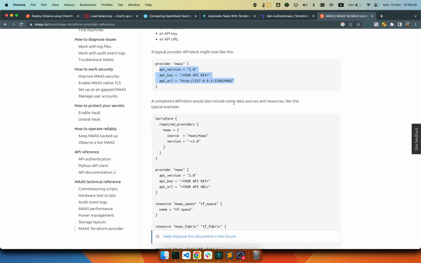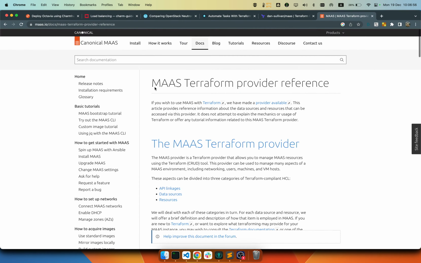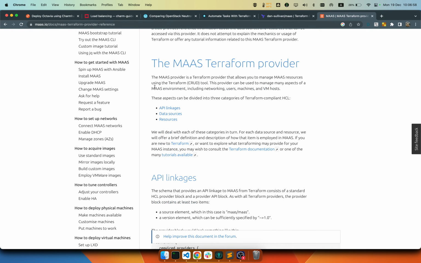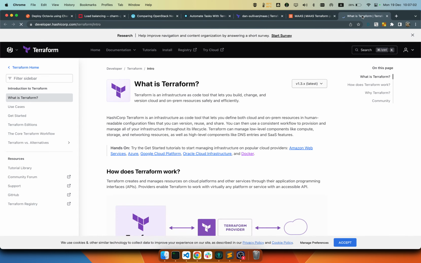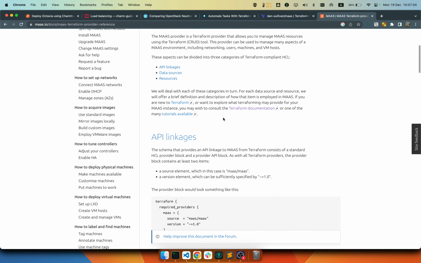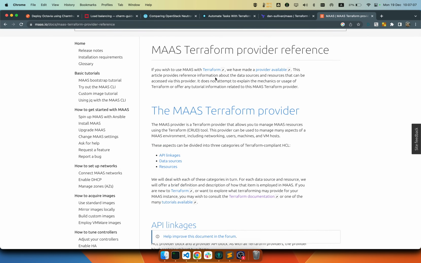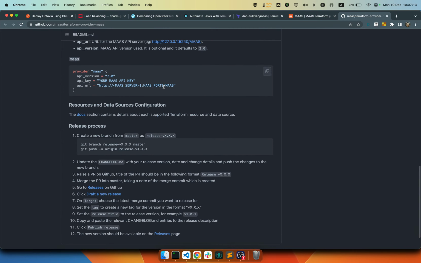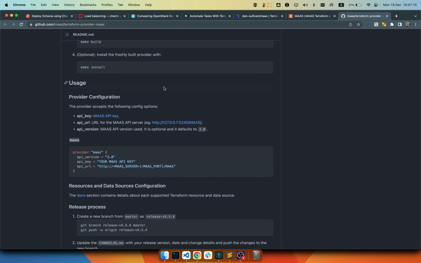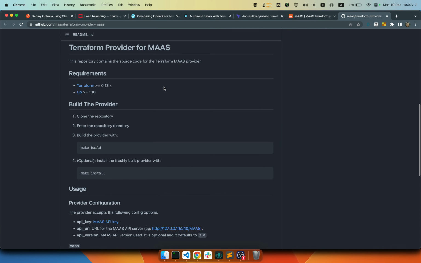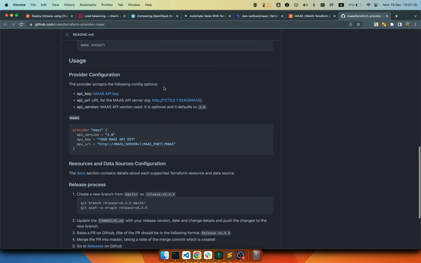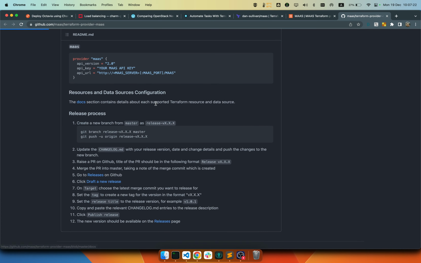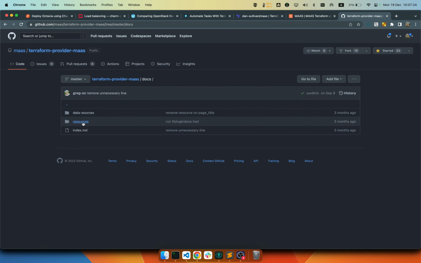Okay, so the next thing, you guys already know that I wish they have some documentation. Okay, they have the provider here, but it's inside this guy. So what I can try to do now is actually go to one of the documentation they have for the docs. So we have the resource here.